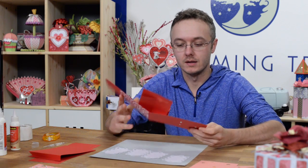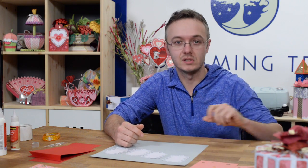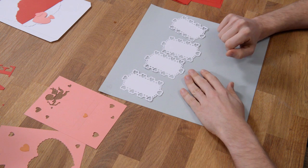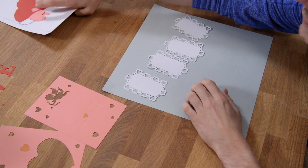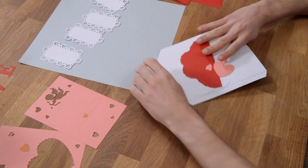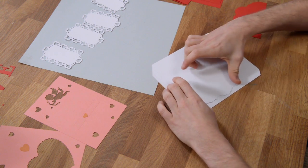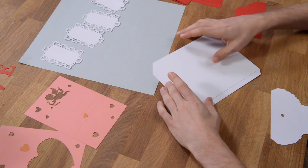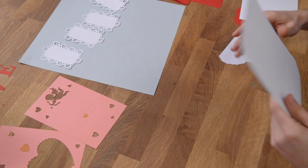It's a very simple card to put together. It's got that amazing wow factor that your recipient is going to love. I have all of the pieces necessary here in front of me, so let's begin with our assembly. Actually, before we get started on the card, let's put together the envelope first so I don't forget, because sometimes I put everything together and then forget about the envelope.